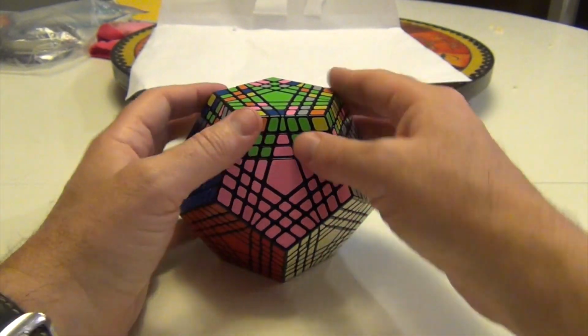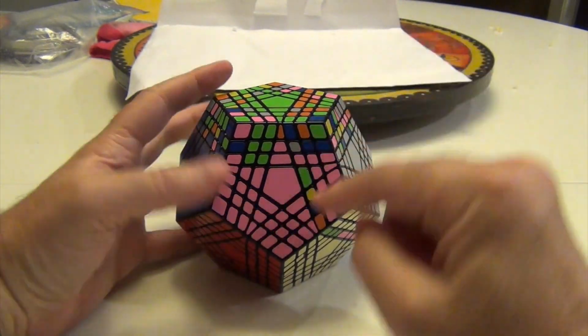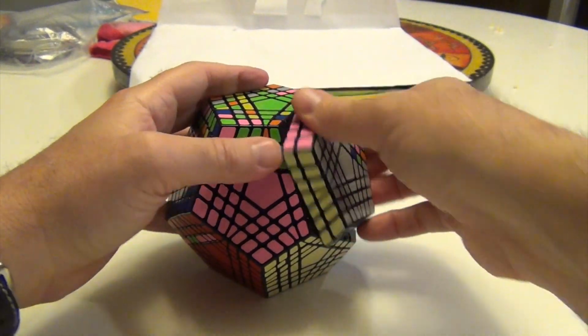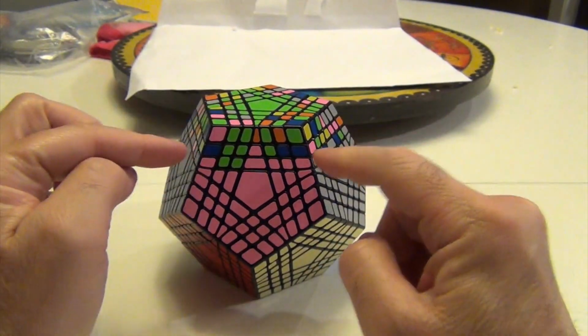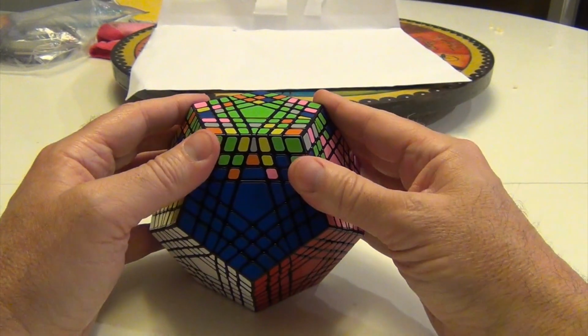Now you just have to move these in with our good old sliding U techniques. And it should be easy enough to find these pieces. So this moves into here, move it in on the right, slide it to the left, down on the left, slide it back to the right, up on the right, slide it back to the left, up on the left, and you didn't do any damage here, and you got this in over here. Let's keep putting pinks in as much as we can. No more that we can put in over here.